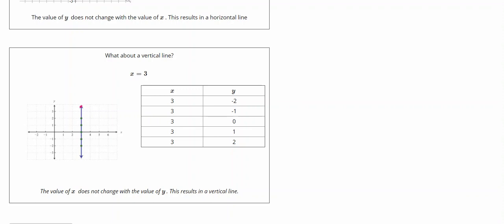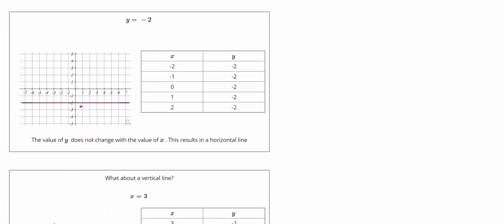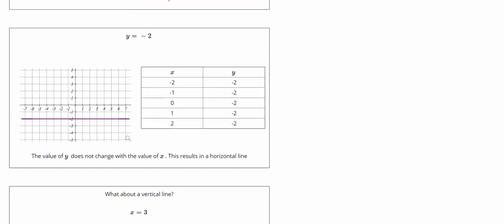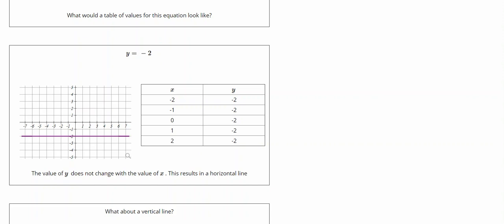But one thing I just want you to pay attention to is a lot of the time, the kids find this backwards to what they think it should be. And I think it's because of this. Because if this is the y-axis and this is the x-axis, right? Then a lot of people think that the y, since it's the one going vertical, they think that the line should be vertical. But it's not.